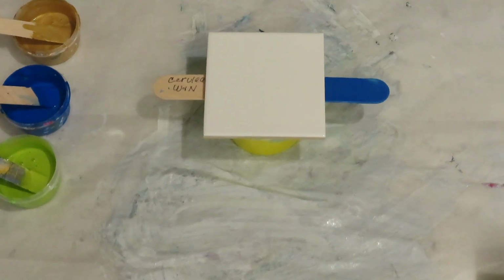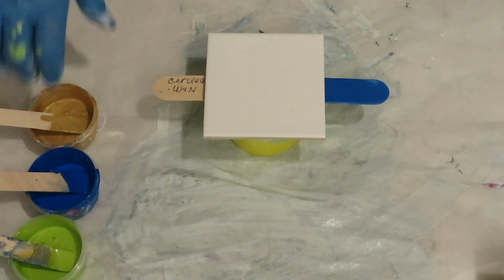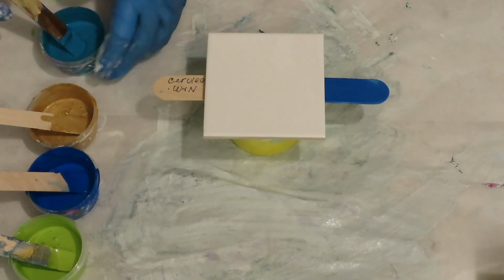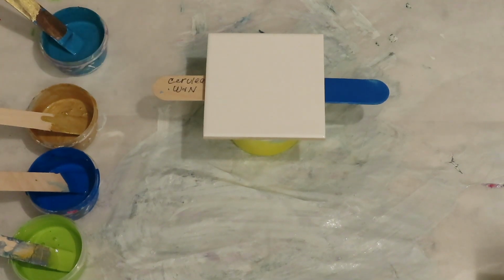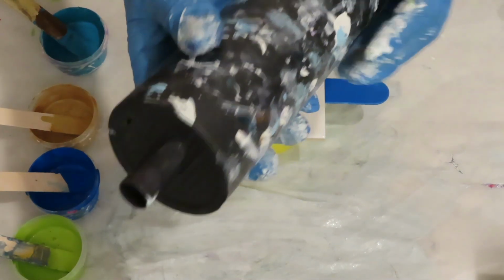I'm going to be doing 4 coasters. I'm going to be using the Sheleeart bloom technique. Well, I call it the blow technique because I'm going to be using my little blower.